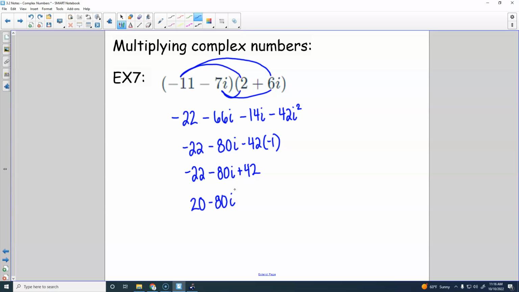And you want to write that i part second. I want to say that Delta Math counts it wrong if you type in negative 80i plus 20. I could be wrong about that, but I think it does. Because when we write complex numbers, the standard form is to write the real number part first and then the imaginary part second. So in general, you always want that i part to be last whenever you're writing an answer like this. Okay, so it's just like multiplying together, except you got to replace that i squared with a negative 1.